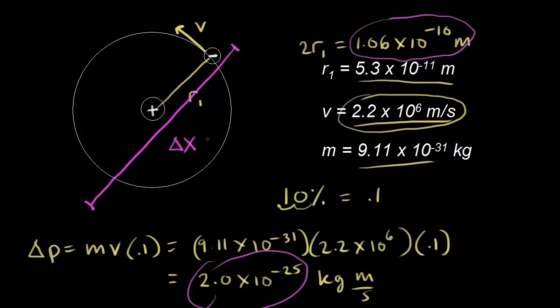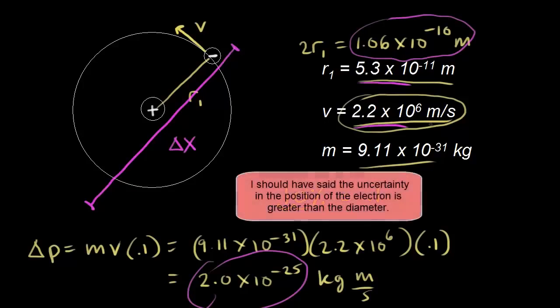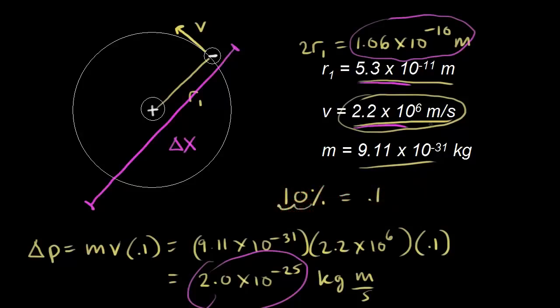So the Bohr model is wrong. It's telling us we know the electron is orbiting the nucleus at a certain radius and is moving at a certain velocity. The uncertainty principle says this isn't true. If we know the velocity fairly accurately, we don't know the position of the electron. The position of the electron is greater than the diameter according to the Bohr model. So this is just one reason why the Bohr model is wrong. But again, we keep the Bohr model around because it is useful as a simple model when you're just starting to get into chemistry. But this concept of the uncertainty principle goes against our natural intuition.